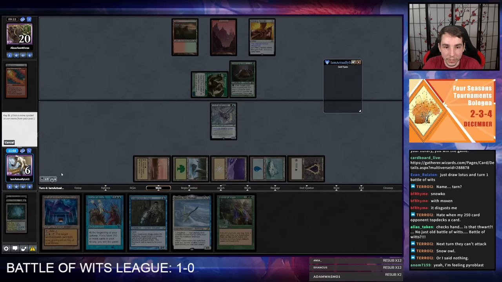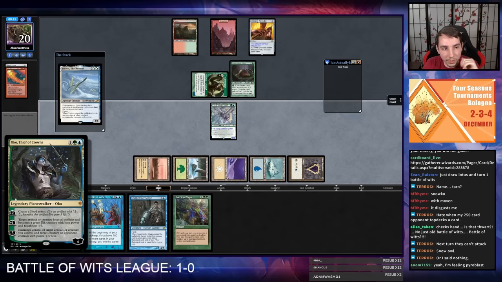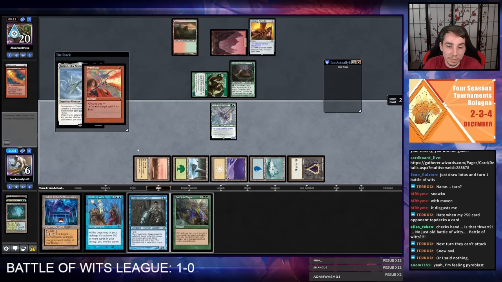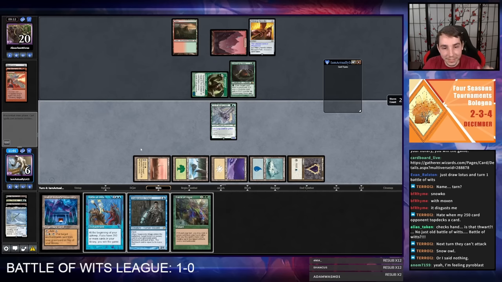I'm really in trouble here. This Goyf just got real big really quickly because of their first Pyroblast. There's not much. Yeah, they have Pyro. Fuck. Now they get to eat the scavenging. Oh, man. Two Pyroblasts. This is classic.